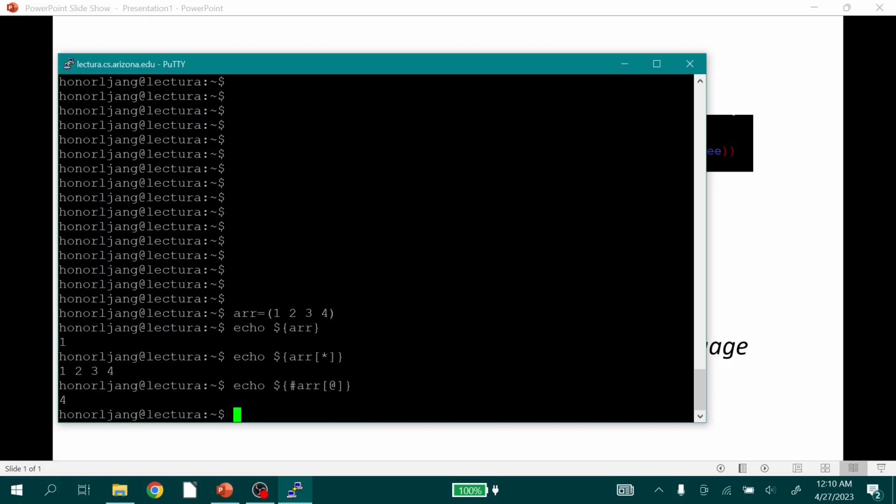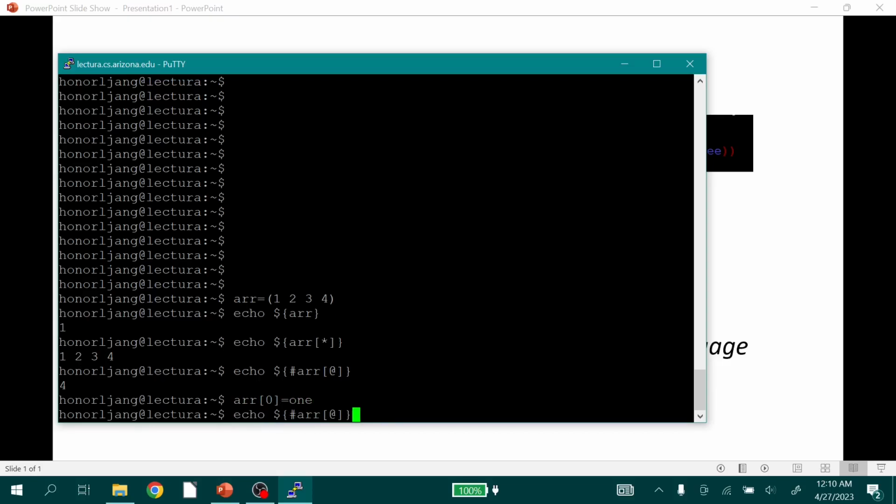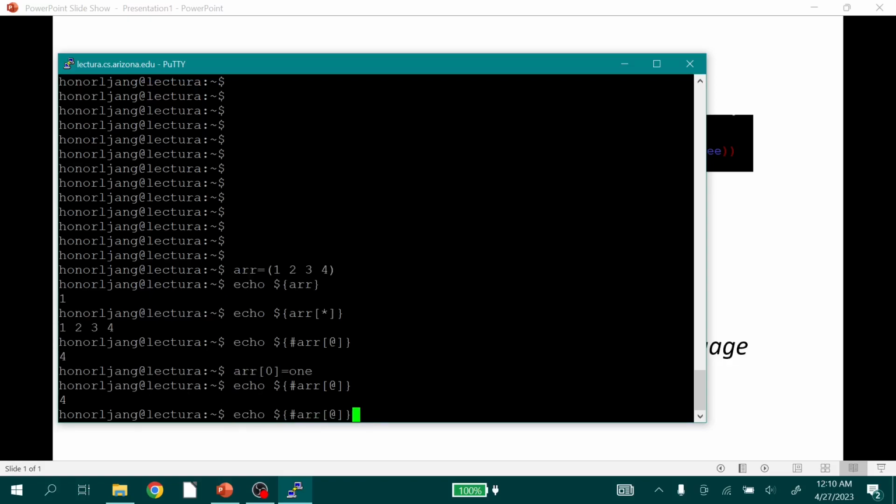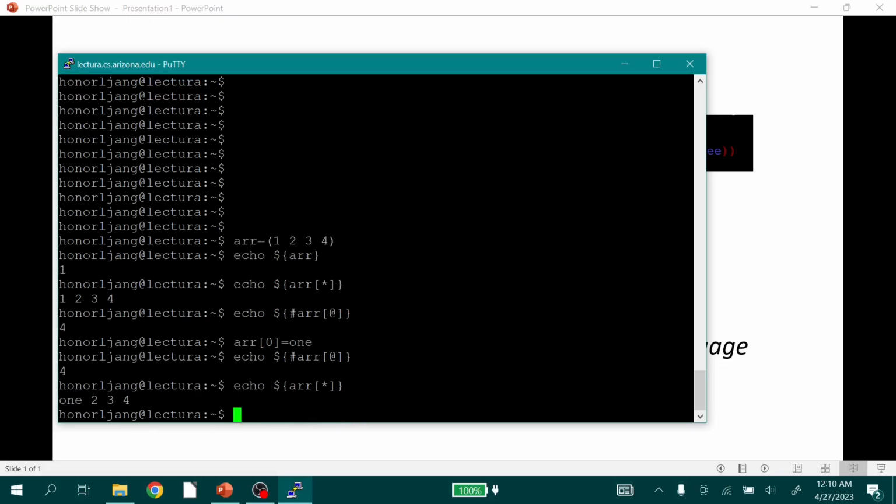Notably, while it's not surprising that you can change individual element values as so, you can also append and remove elements from these lists.